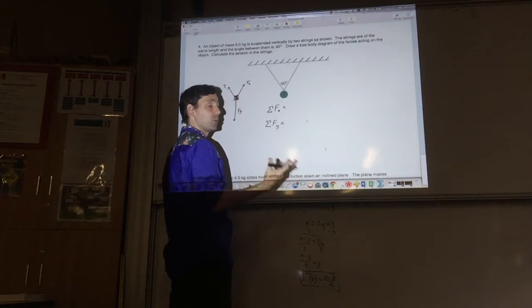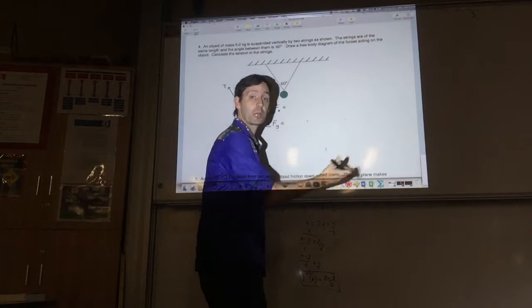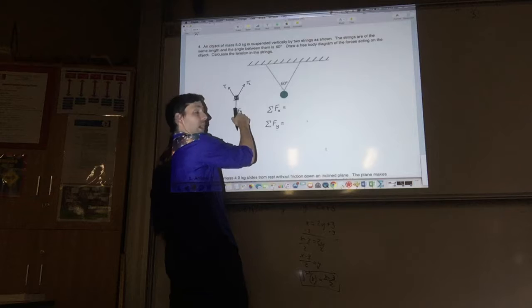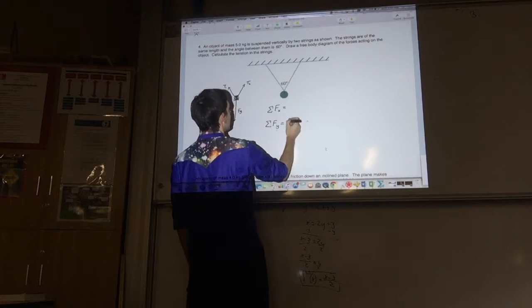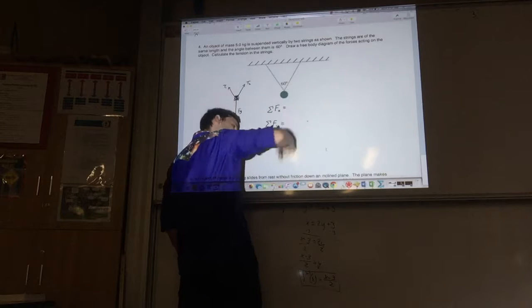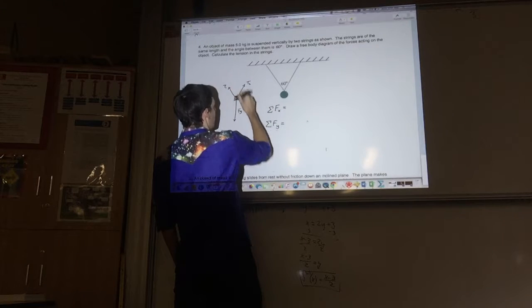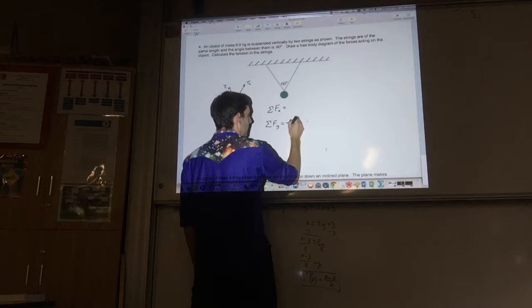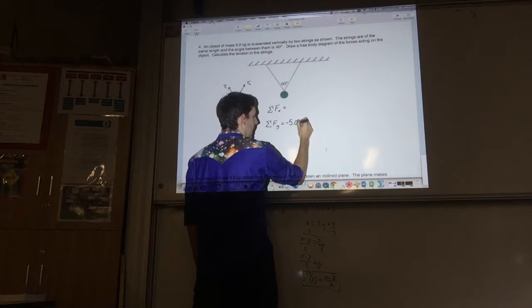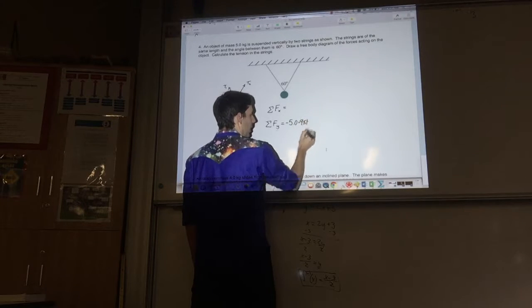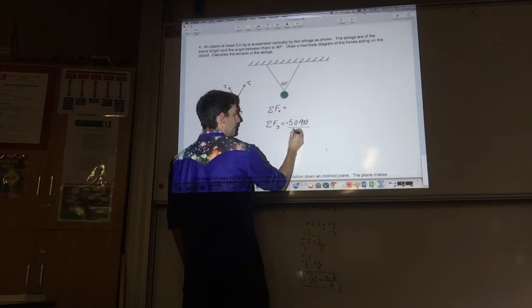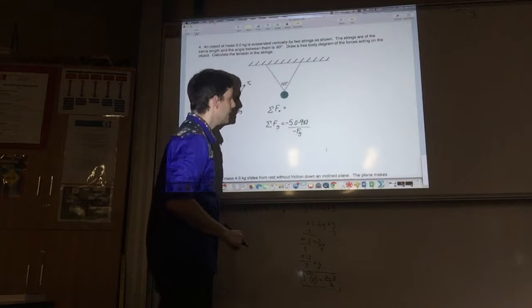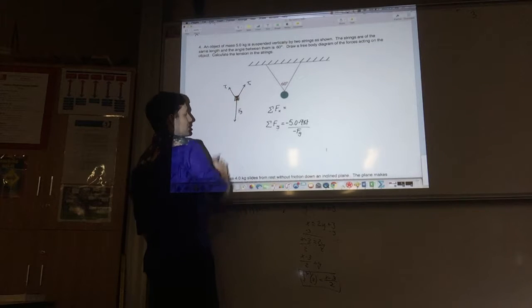So I'm going to go through each one of these forces one by one, and we're going to put those together. So force of gravity. What direction? Completely vertical. So I'm going to put in the negative force of gravity because it's down. And so the force of gravity is negative 5.0 times 9.81. So that right there is the force of gravity. All right, negative force of gravity. It's pulling downwards. Next up, we've got the two tensions, okay?